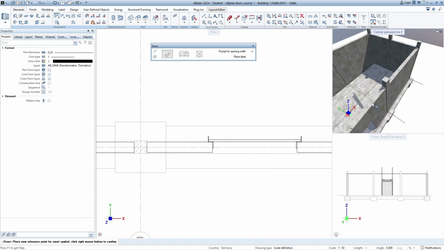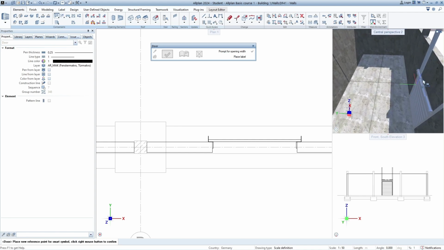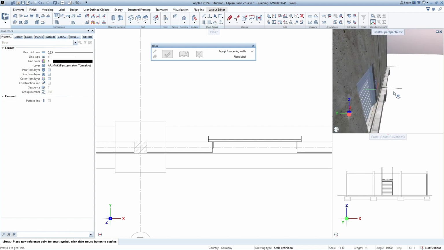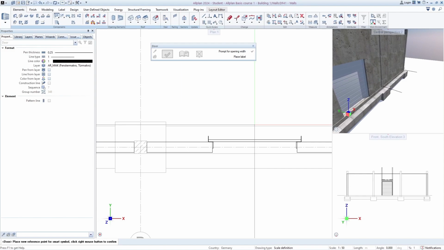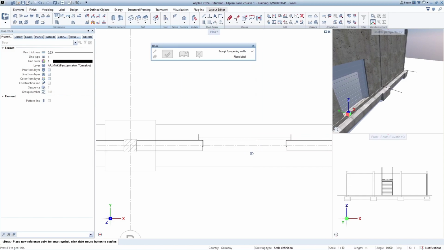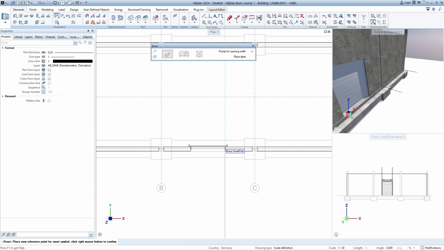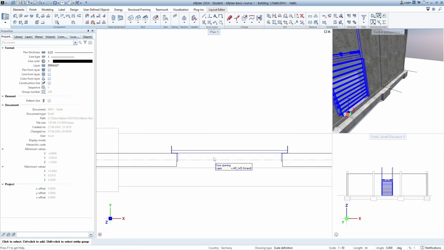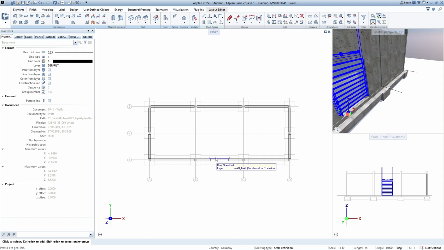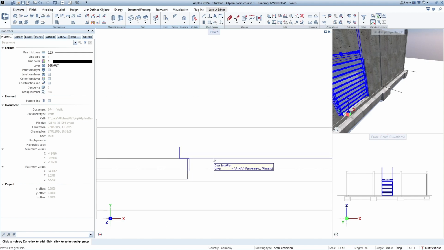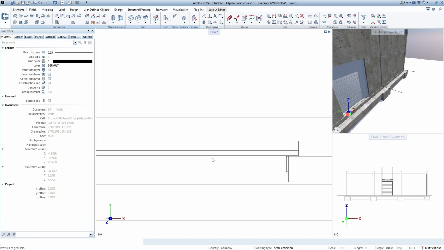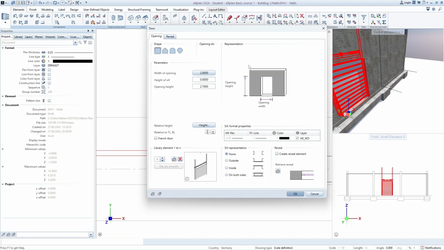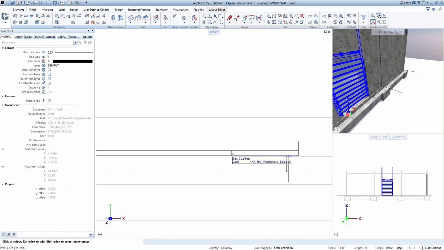So this is basically what we want. We can see the SmartPart that is in there, and it already has exactly 2 meters. So this is also perfectly fine. All right. So let's press escape a couple of times and take a very quick look at the door SmartPart. So just go ahead and choose with your cursor, and this is important, the door SmartPart, not the door opening, because if you do a double click on the door opening, it will open the door opening menu that we had beforehand.